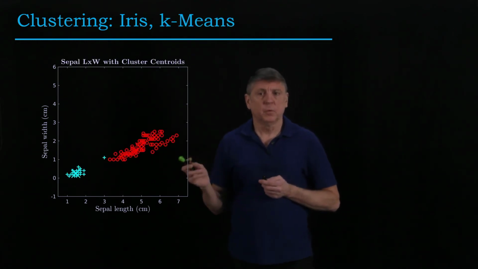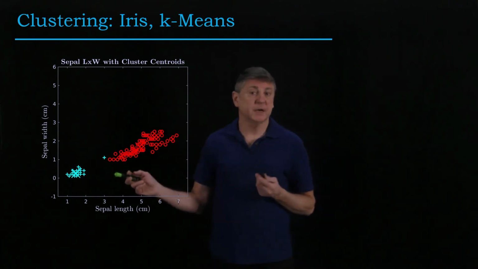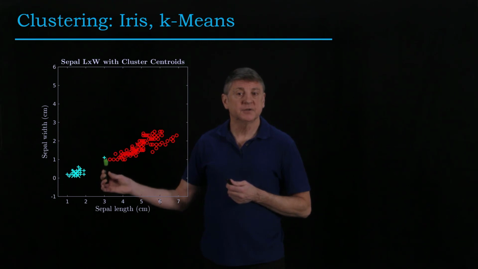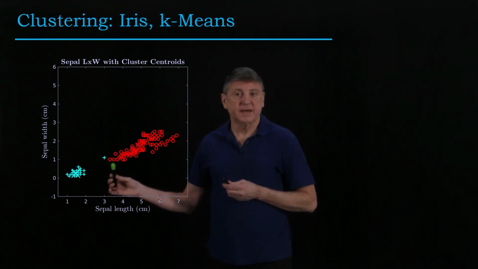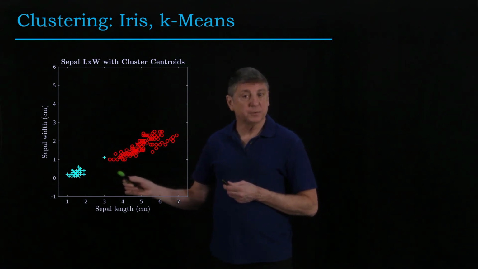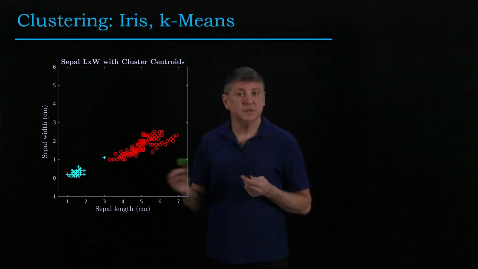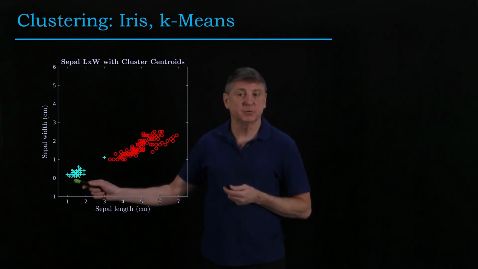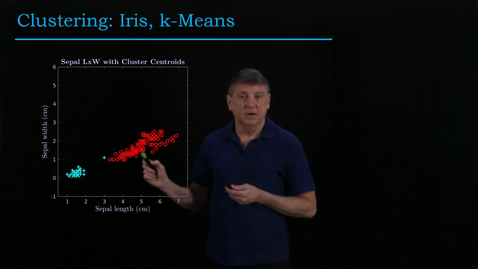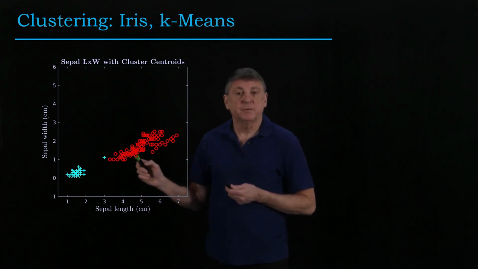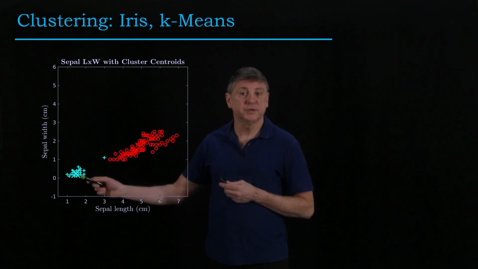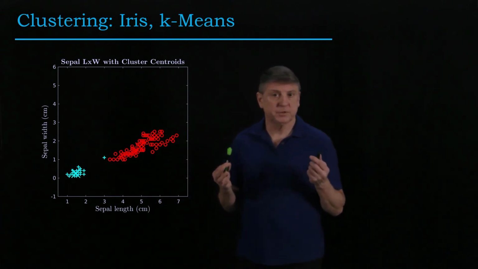Well, when we do, what we find is this. Here I've assigned colors to the clusters, so this is cluster 1 and this is cluster 2. And you can see that there is a vector in cluster 1 that seems anomalous. That is, a human might say, well, I want to include that in this cluster, but k-means has decided that it is in this cluster. And the reason is that this capital X represents the centroid of this cluster, and this capital X, which is a little harder to see, represents the centroid of this cluster. And this vector is simply closer to this centroid than it is that centroid. That's a computation we can do.